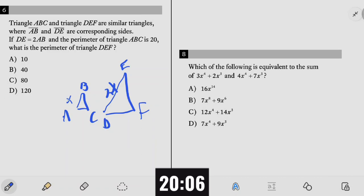If we multiply x, so the perimeter, there's three sides we're working with. If ABC is 20, and if each side is multiplied by 2 on the corresponding, that means the perimeter would be 6 times as much. So the answer would be D, if that makes sense.